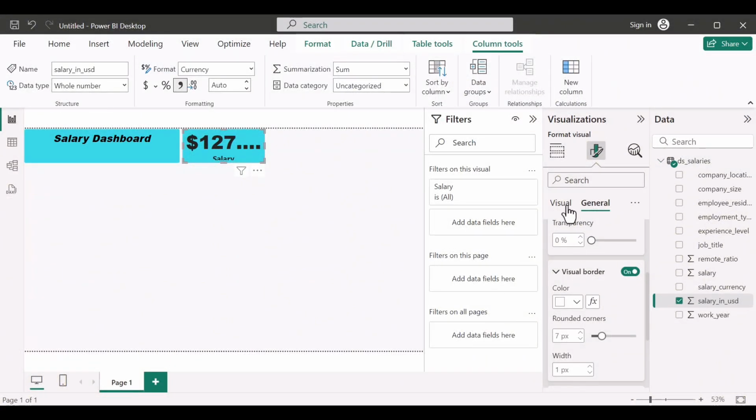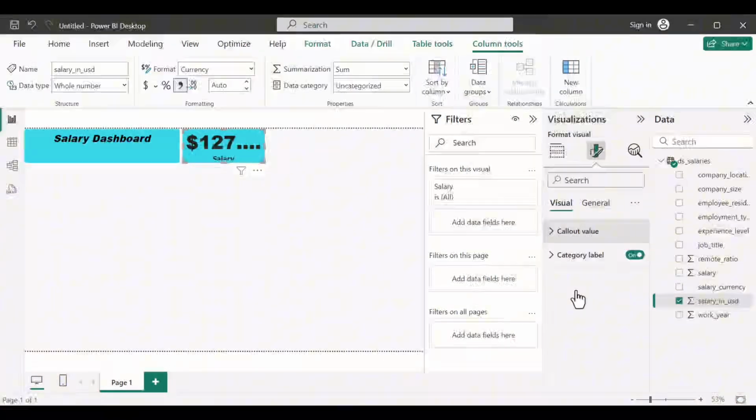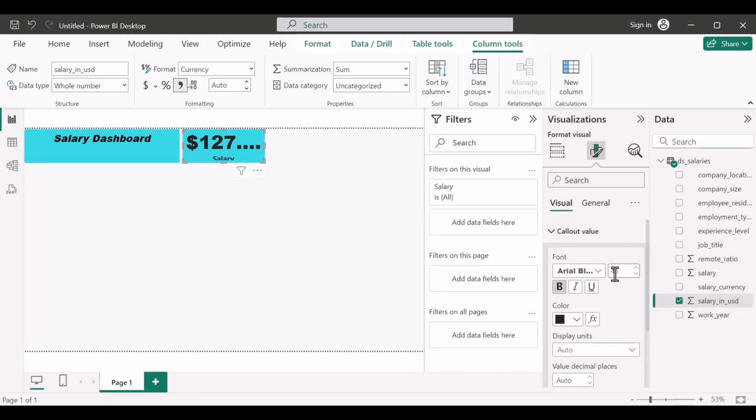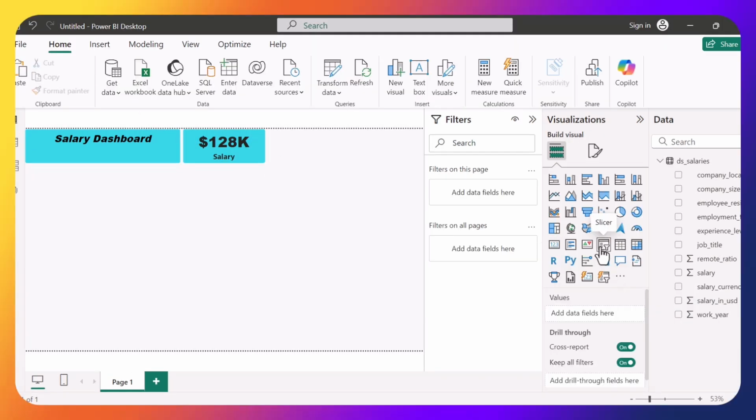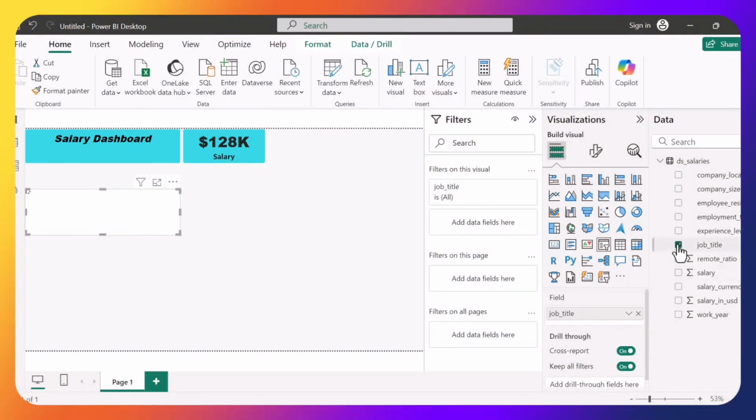So we'll just try to reduce the callout values font to like 30, to like 35. So next, another drop down, also known as a slicer, for the job title and the company size.